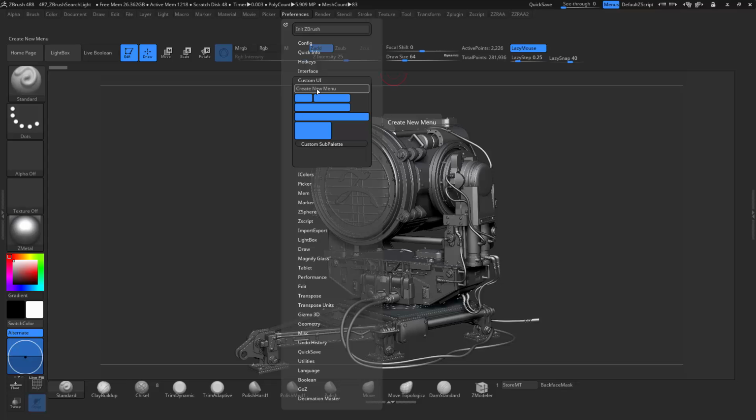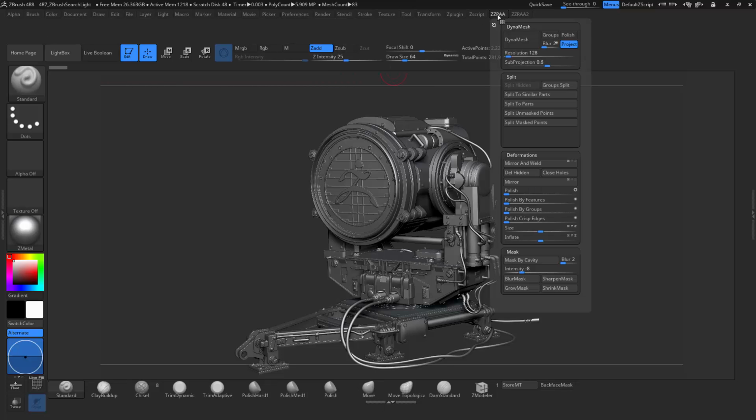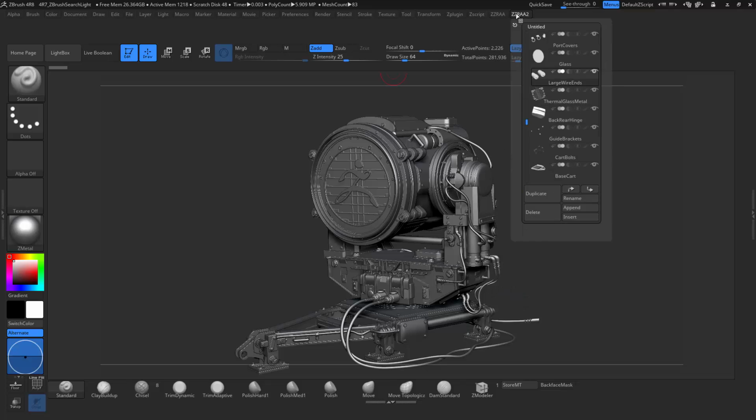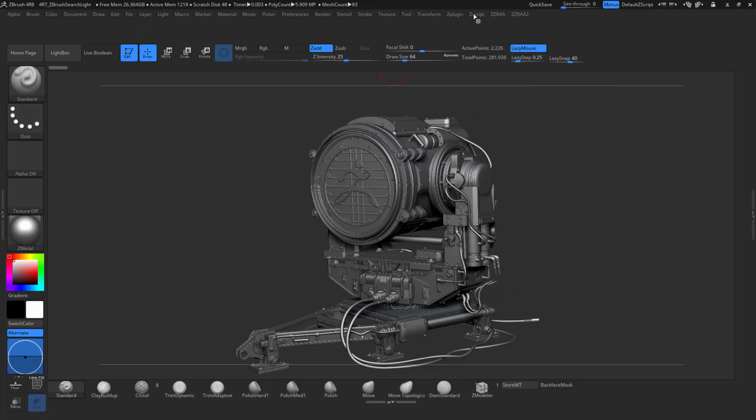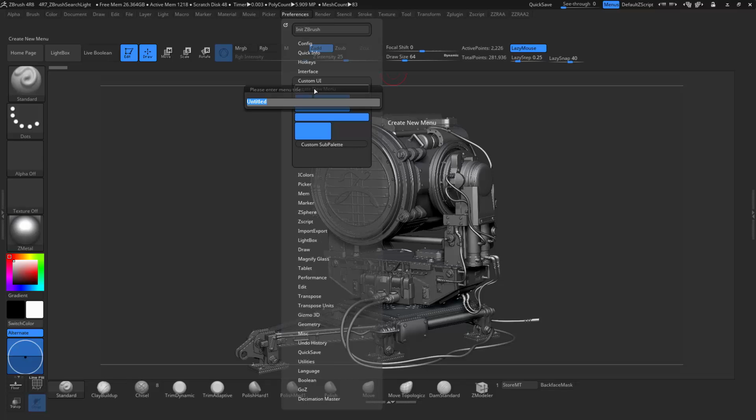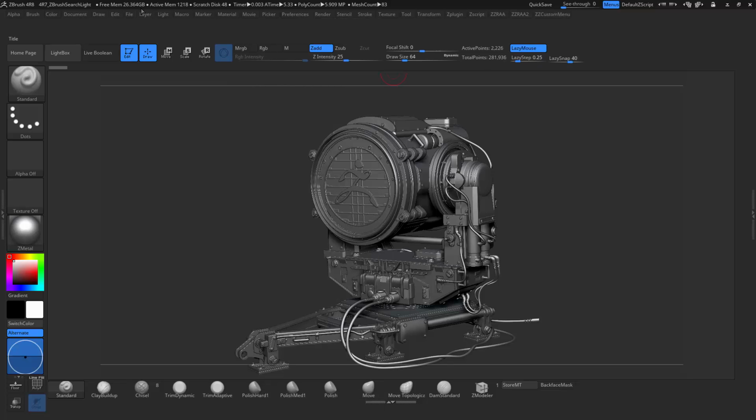You've got to be so careful because this is permanent. So save your UI, and then basically create this new menu and then save it. I have two, you can see I put ZZRAA at the top, because I like the ZZ to be at the end there. So create new, I'm going to call this ZZ Custom Menu. Very classy, right? So now I have a custom menu over here.